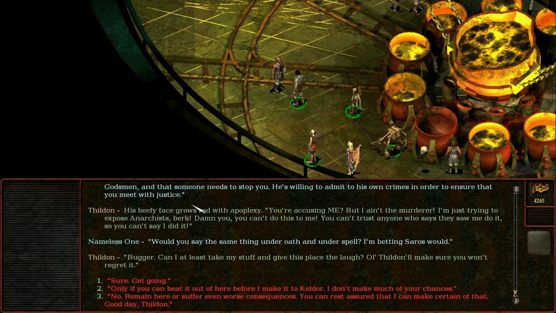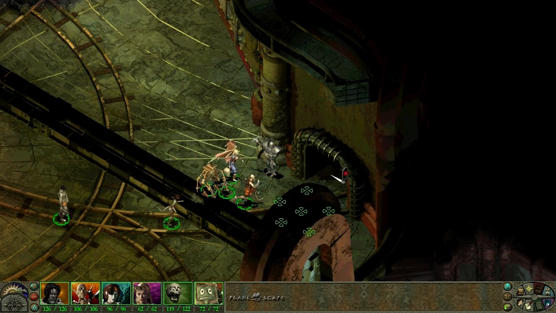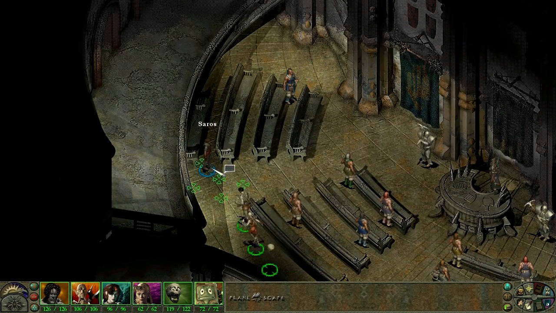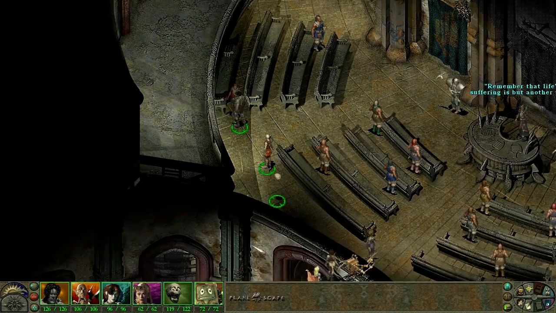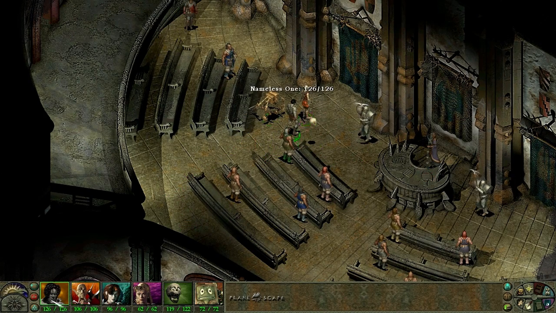I'm a lawful character, so... Okay. All right. Try that dialogue option. All right. So what? She wasn't implicated at all? I found enough to make a decision. What is that decision? Seems to be holding back tears. He'll see when I've told him. Done. Not my favorite quest.